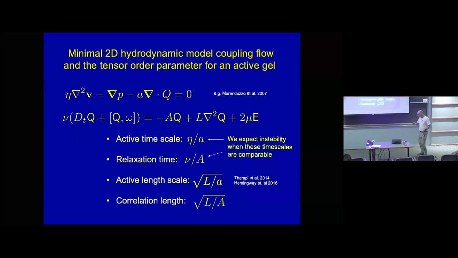Okay, so this is sort of, I already mentioned this relaxation time, the liquid crystal relaxation time. Of course, there's the active time scale that you can make out of the viscosity and this activity coefficient. Roughly speaking, we expect to see that instability when these two time scales are comparable. There are characteristic length scales, which we think about, but I'm not going to emphasize them very much.